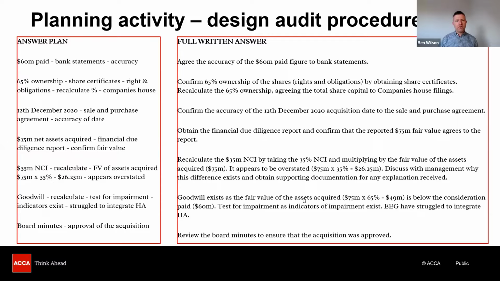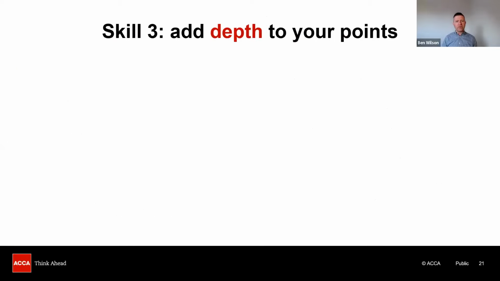Okay, on to my final skill for you for AAA, which is adding depth to your points. Very often students don't add quite enough onto something they're analysing in AAA for it to score the full mark that's available, or the full 3 marks available for an audit risk, or 2 marks for a business risk. So how can I add depth to my points to add weight to them so that they're more likely to score fully? And here are 3 things that I do.